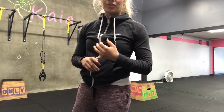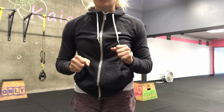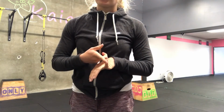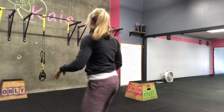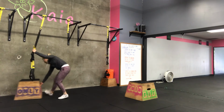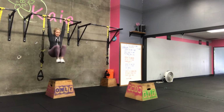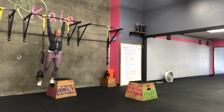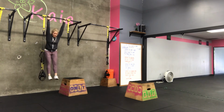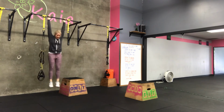Then our very last round is going to be grip strength, and with the remaining time of class, we're going to work on 10 knees to chest or toes to bar. So you're going to get on your box here, and you're going to do knees to chest, unless you have girls that are able to do toes to bar, okay? You want to make sure that you have that kip in between there, okay?